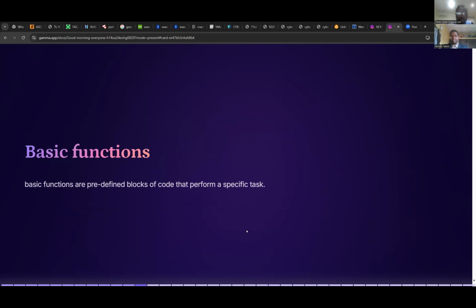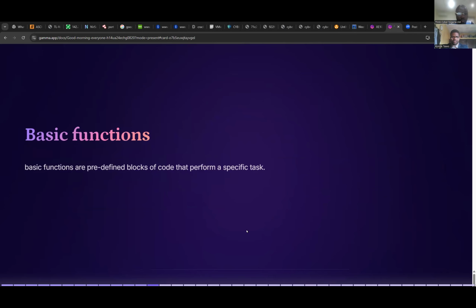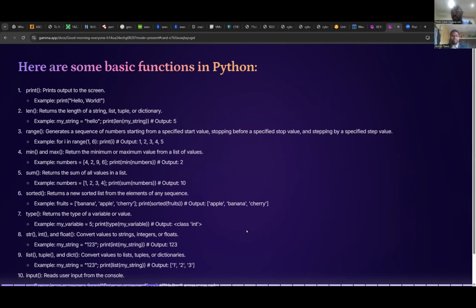Basic functions are basically predefined blocks of code that perform a specific task. And here are a few of them. We have print, the print function. We have the length function. You can use it to check, returns the length of a string or a list. We have the range, which generates a sequence of numbers starting from a specified start value, stopping, and also a step value.